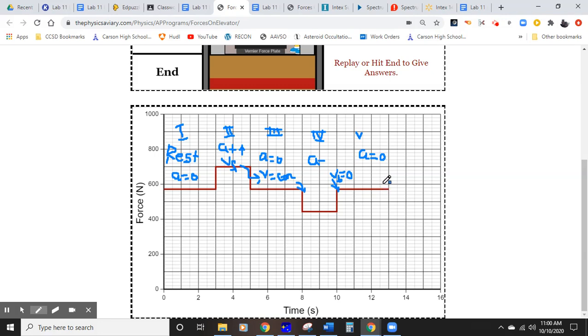So the question is asking us, how far did we actually travel, and what's the top speed reached? Here there's no movement. Let's call this region Y1. This part is moving here, and it's moving here. This will be Y2. And right here, it's slowing down, but it's still moving as well. And then finally here, we reach our top floor.